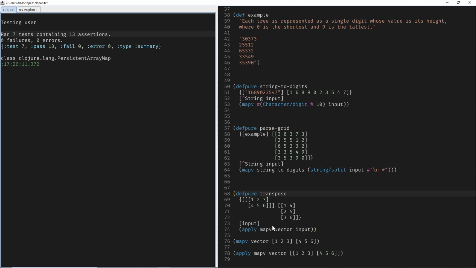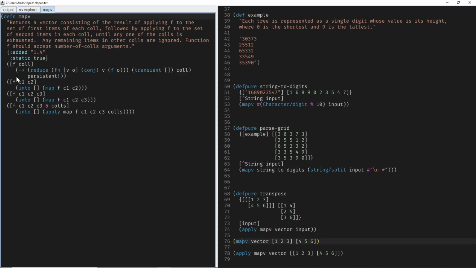And in case you're still not really clear how this works, take a look at the simplified example here. We map the vector over two individual arguments, and that works. Why does that work? So far we only mapped the function over one collection, but we can map it over as many collections as we want. So if we look at map_v, here is the arity that takes two collections, for example.